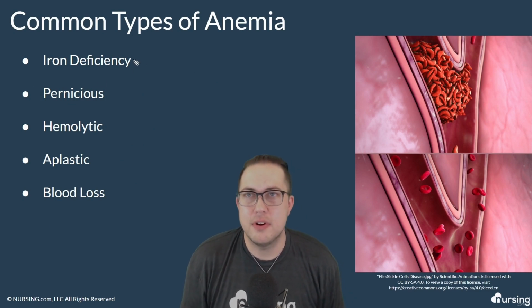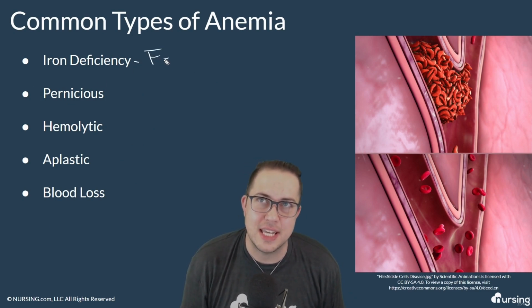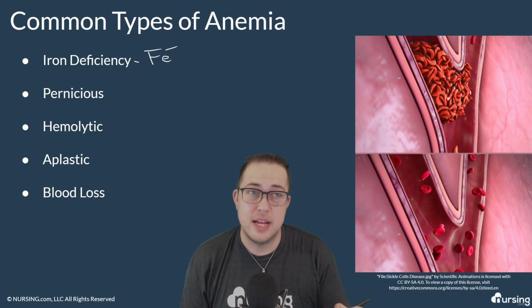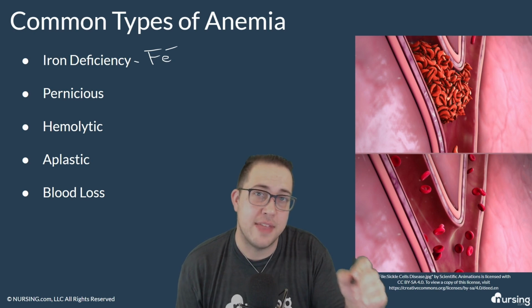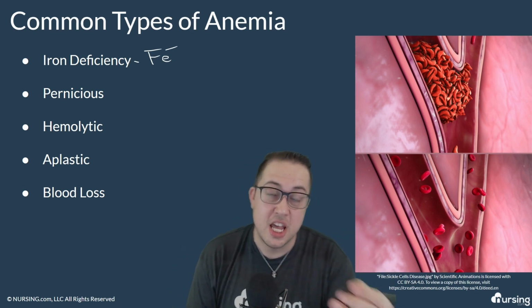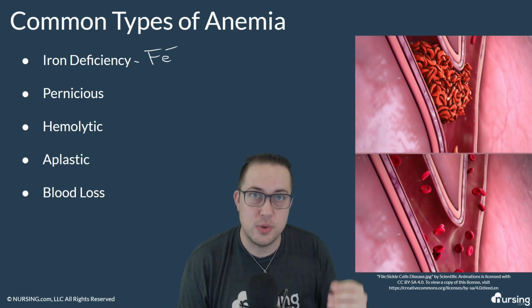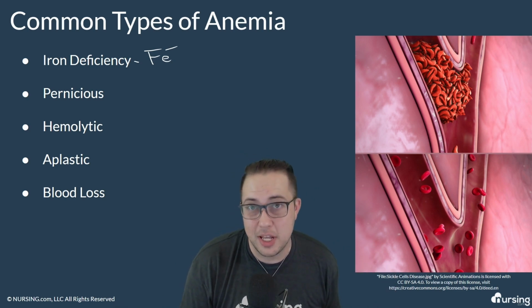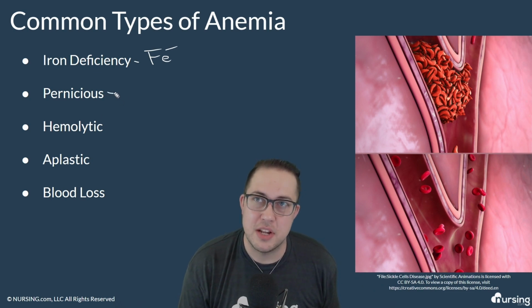So what are some of the common types of anemia, right? There are several. The first here is iron deficiency anemia. Remember, we mentioned how dietary intake of iron is key to being a part of that cascade of the creation of red blood cells, right? Erythropoiesis. If you don't have iron, you reduce the amount of red blood cells that you can create, therefore leading to anemia.